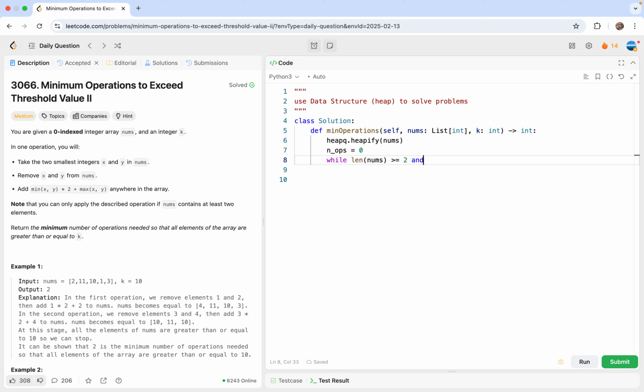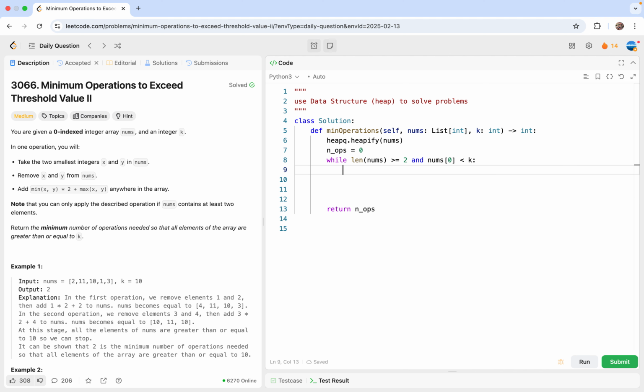And also we want to know the smallest number in the heap, which is always the heap root. So nums 0 is only if it's less than k, then we consider the operations. If it's already greater than or equal to k, right? Then we just need to return the number of operations.